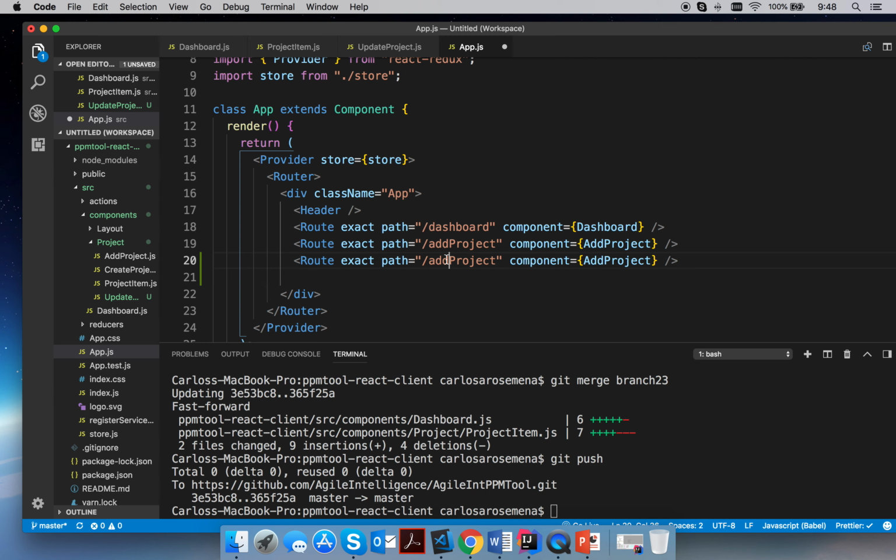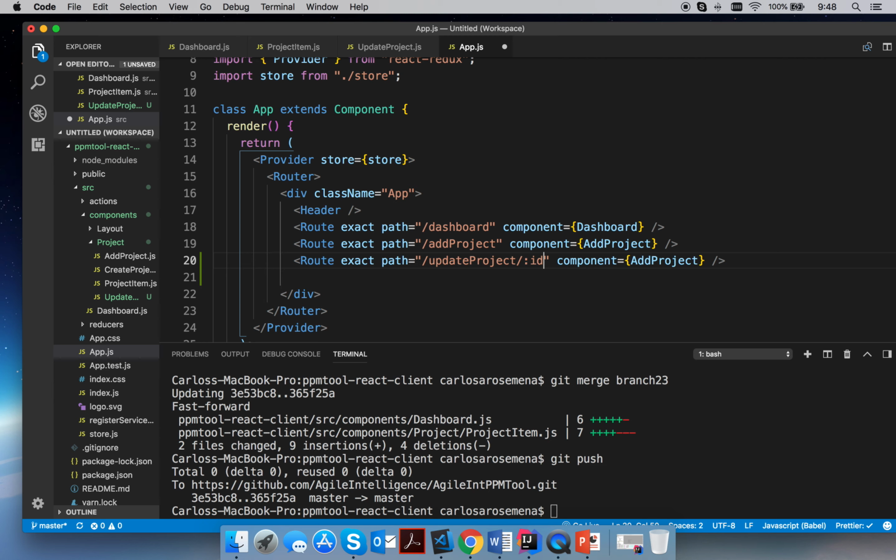Okay, so here we're going to name this route update project. And as I mentioned, and as I showed you in the architectural video, this takes a parameter, which is the project identifier. So in order to pass a parameter from the route, what you need to do is put colon and then put however you want to declare the parameter.